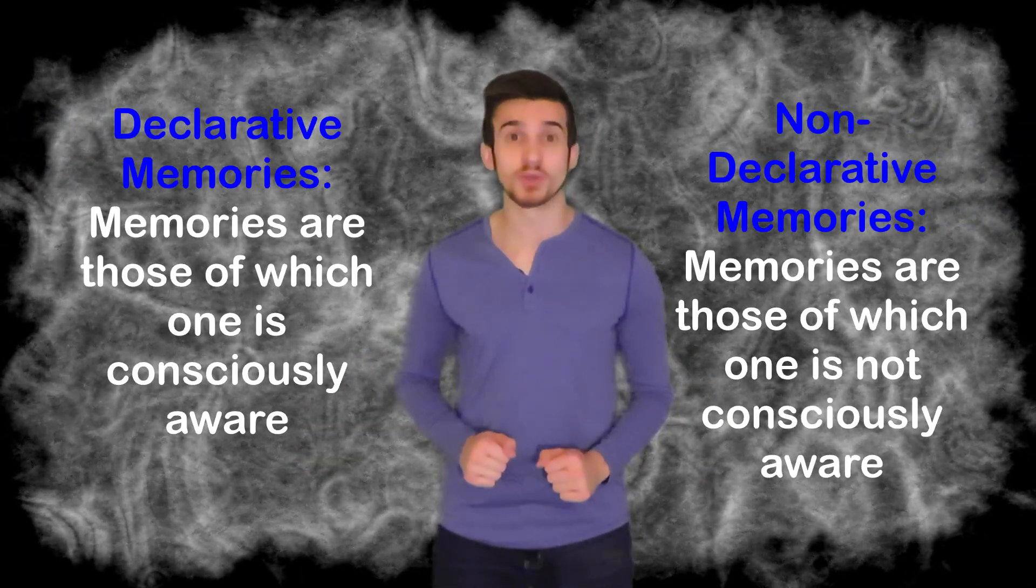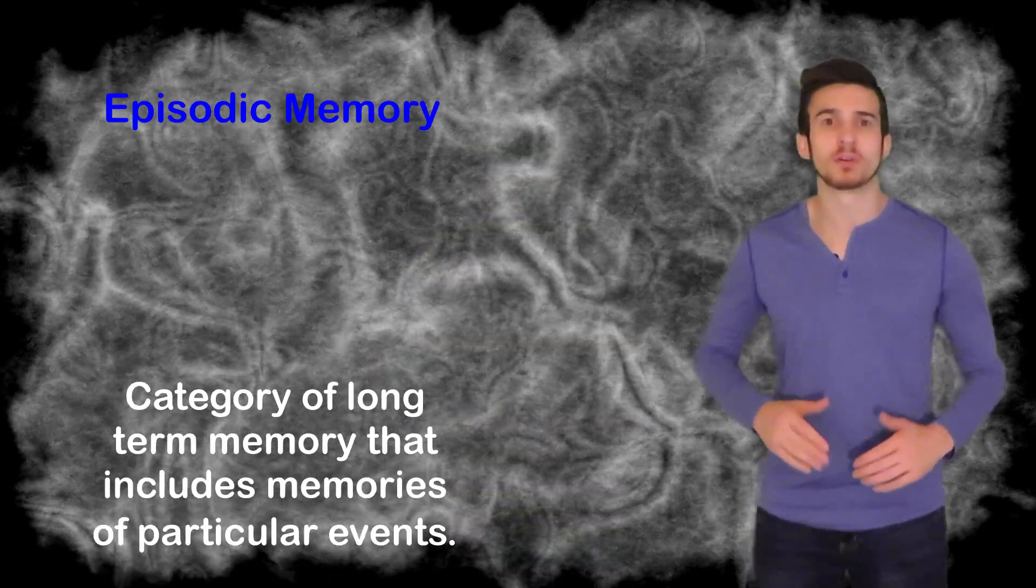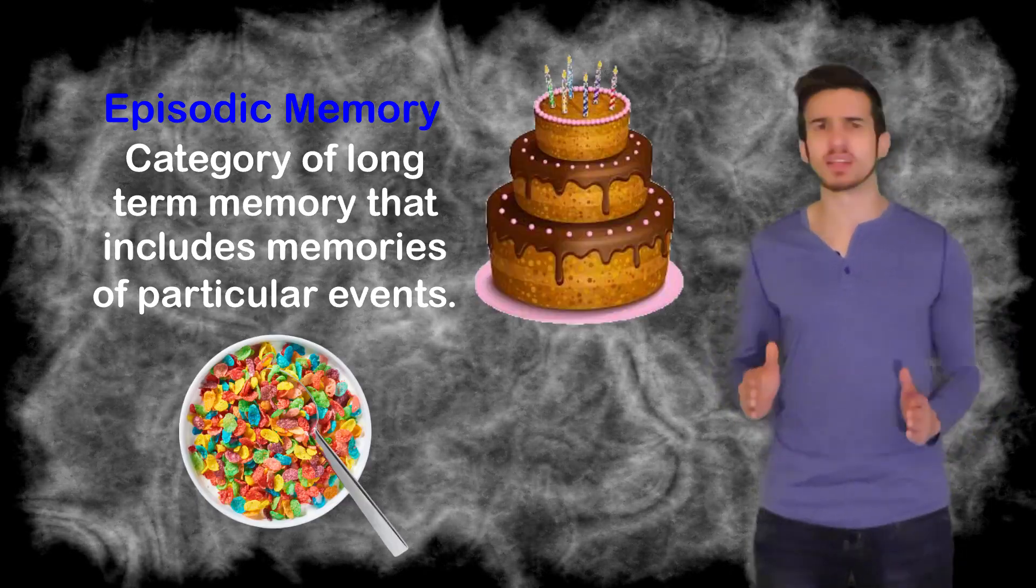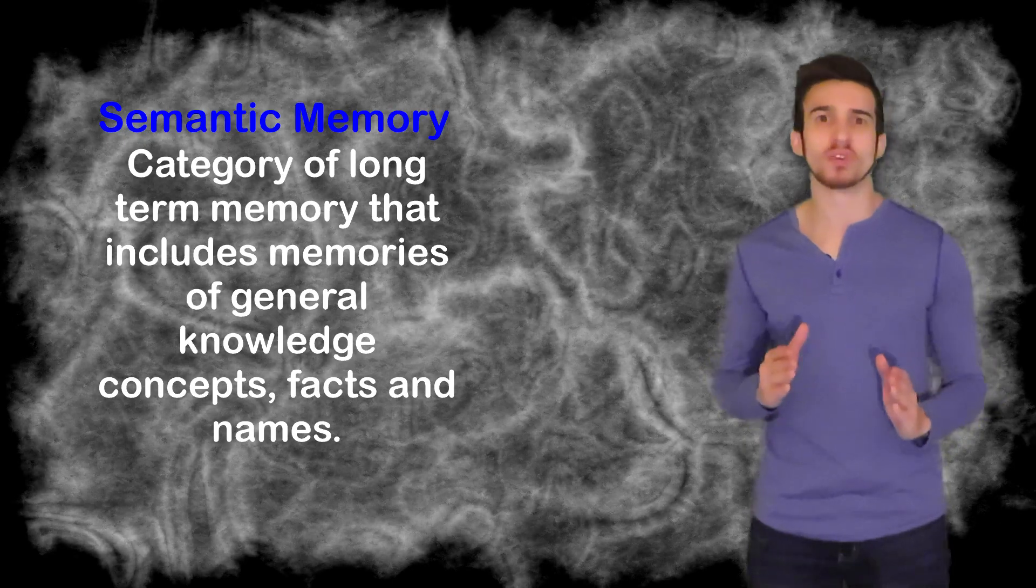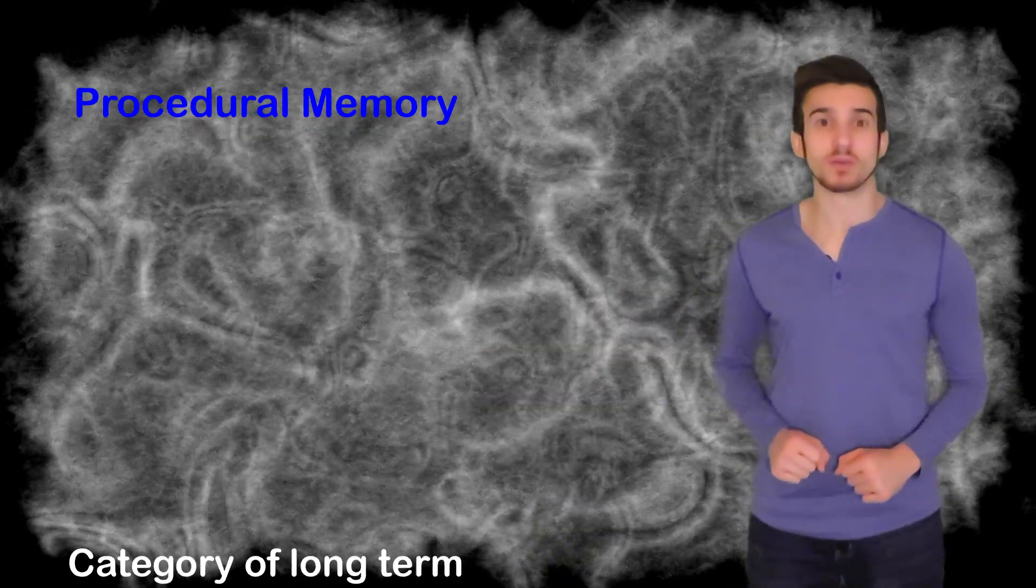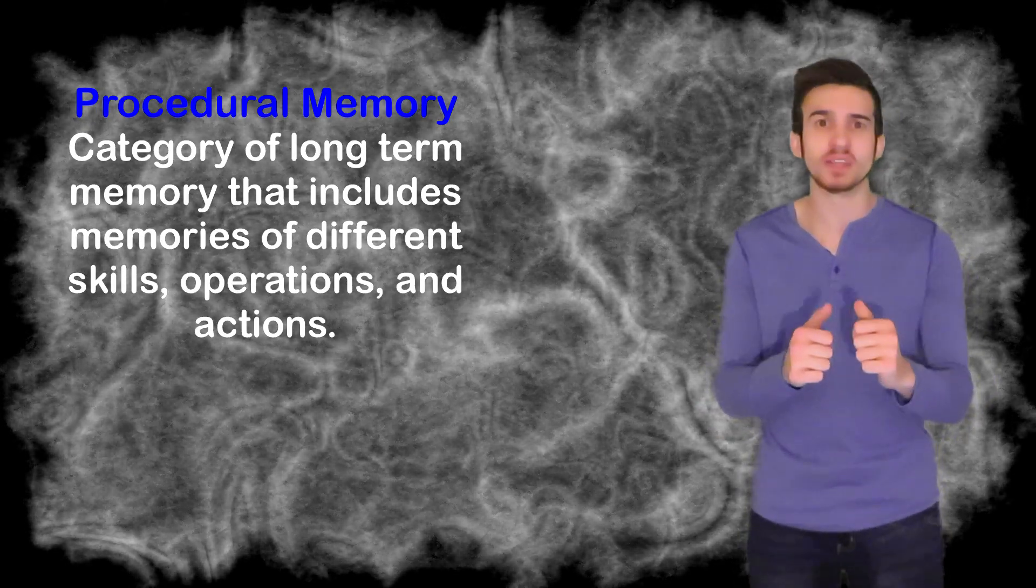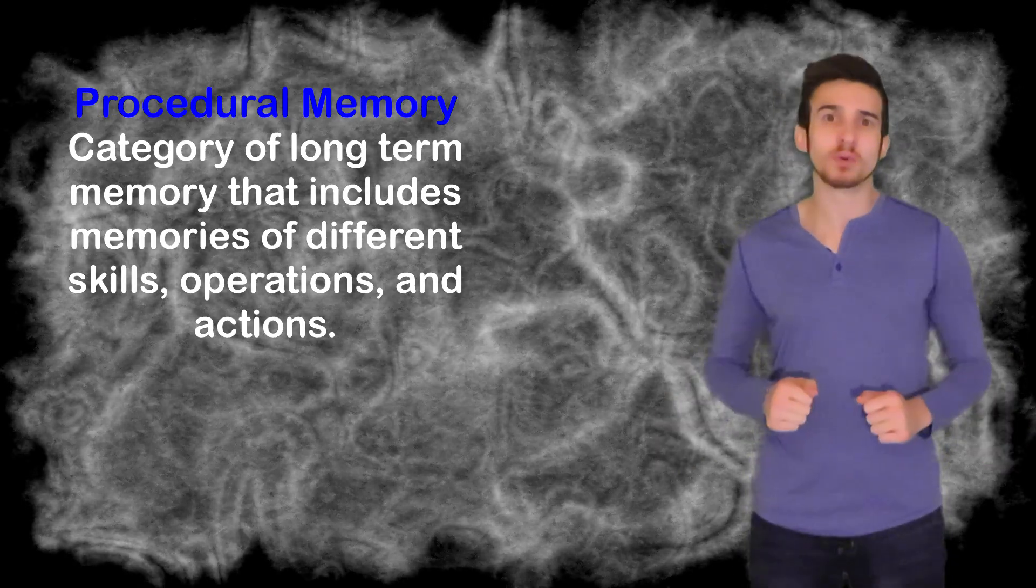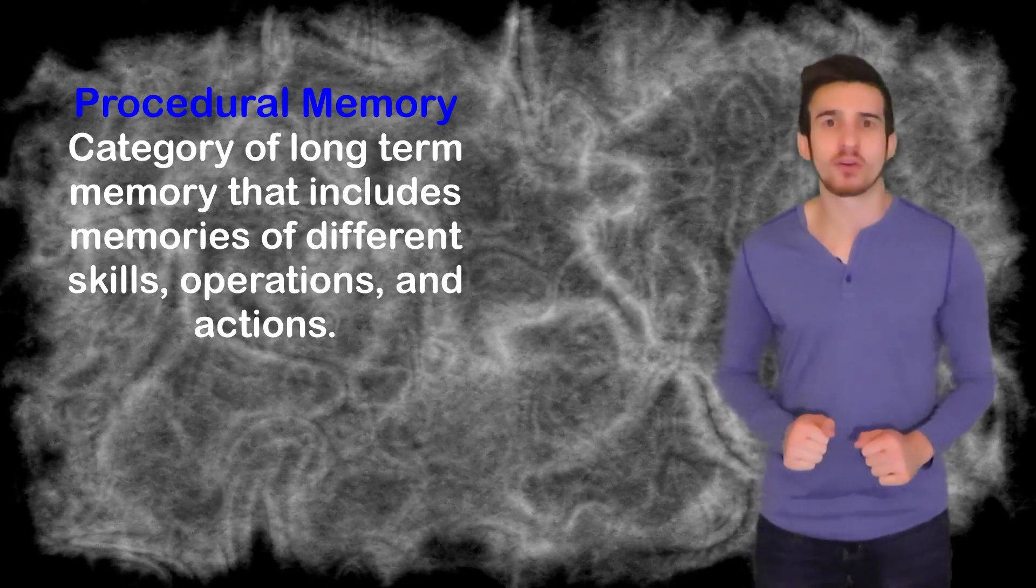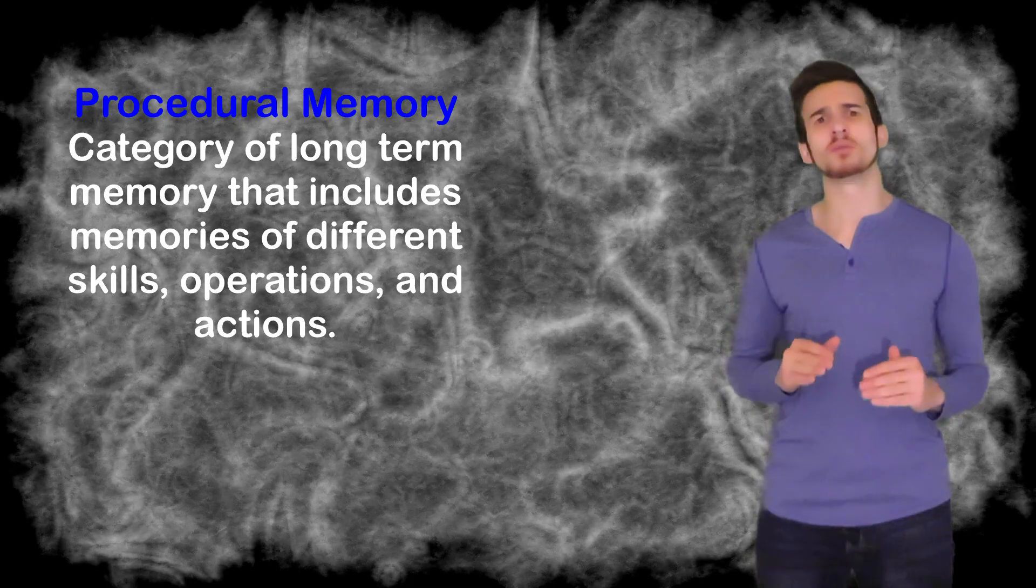So we now know how information gets stored into long-term memory, but what types of information are actually being stored in long-term memory. We have our episodic and semantic memories which are going to be considered declarative memories and we have our procedural memories which will be considered non-declarative. Episodic memories are going to be personally experienced events. These are things such as what you had for breakfast or what you did last year for your birthday. Semantic memories are going to be general factual knowledge. When you're trying to think of a different term for the AP Psych FRQ, that information is being stored semantically. Procedural memories are going to be those that relate to our skills or our habits. Think of typing on a computer or texting on your phone. These are going to be considered procedural memories. You are not necessarily consciously aware of each and every action you are making when you're doing these activities, yet you are still able to do them. I'm sure you guys are experts at typing on your phone. You can probably even send out paragraph messages with very little errors without even looking at your phone. But if I were to ask you to take out a piece of paper and to draw out a keyboard with high accuracy, chances are it would be a very difficult task.